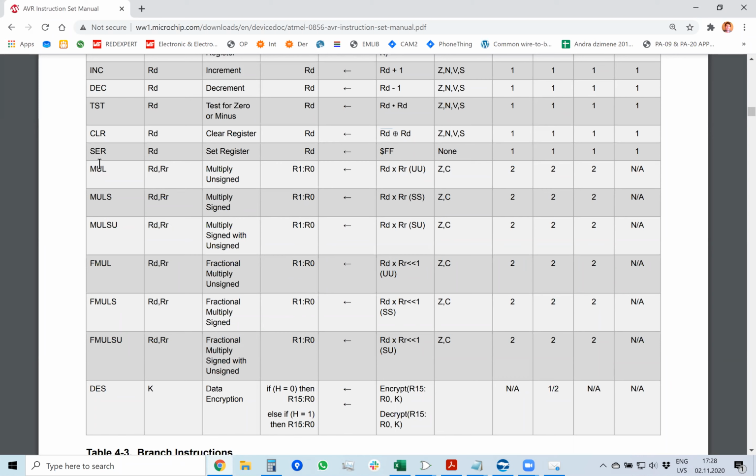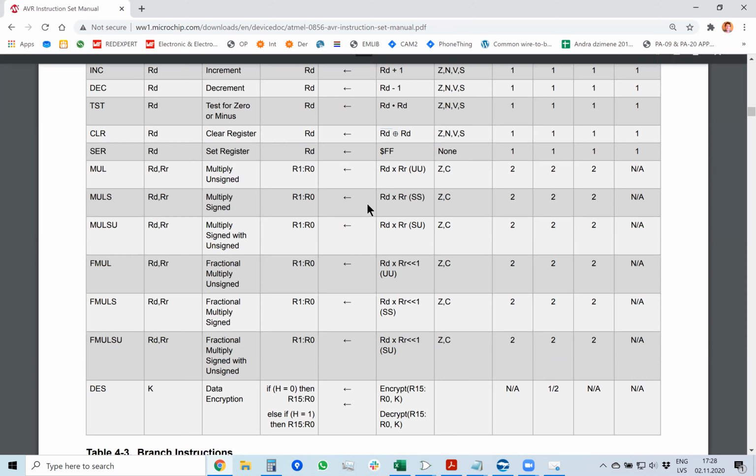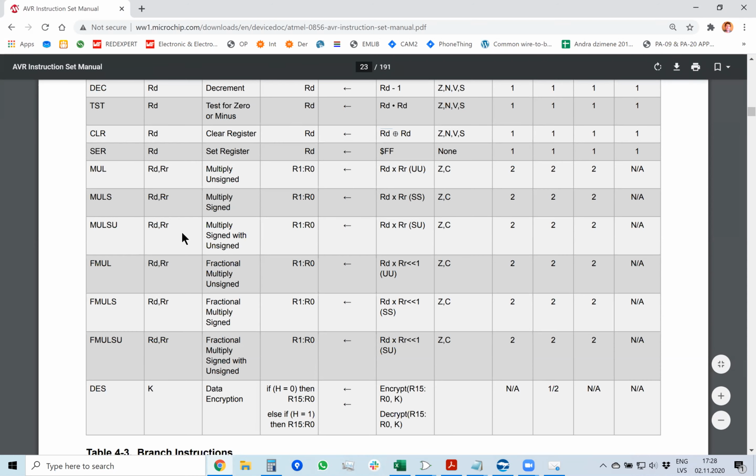And you don't really have to worry about it that much because the compiler automatically selects the correct instruction based on how you have defined the inputs. If you define that it's an unsigned integer, it will do multiplication on unsigned numbers. If you wrote simply int or signed int, then it selects the appropriate one. If you're writing the code in assembly, then you have to be careful with this. But, you know, that's all.